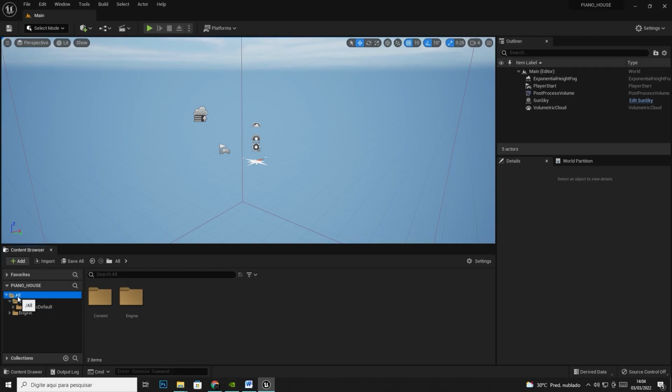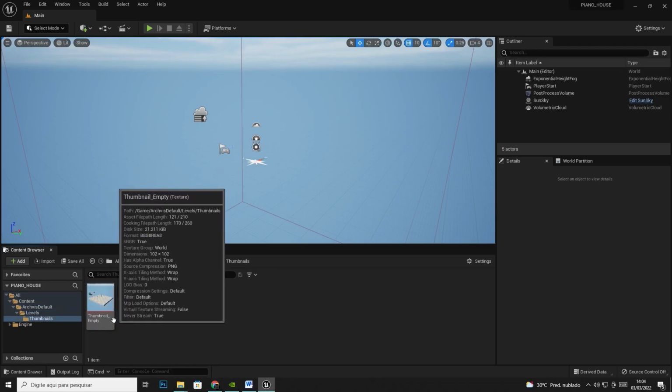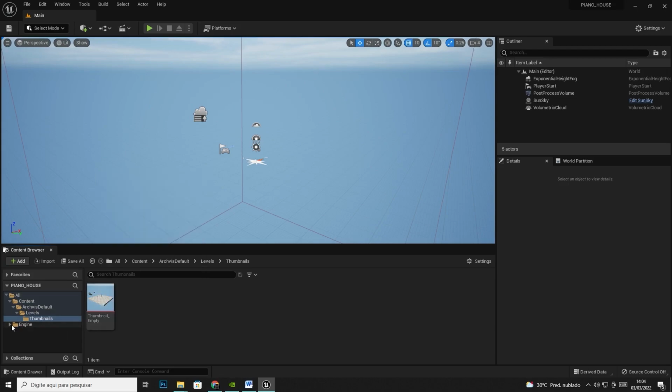So let's see a little bit about the template. What we have basically, a folder here, Content, Archviz, Levels, that is this level here that we are using to work, a folder with a file here, but it's empty. This Engine folder here, we have a lot of things here, Content. Why is it showing this folder?